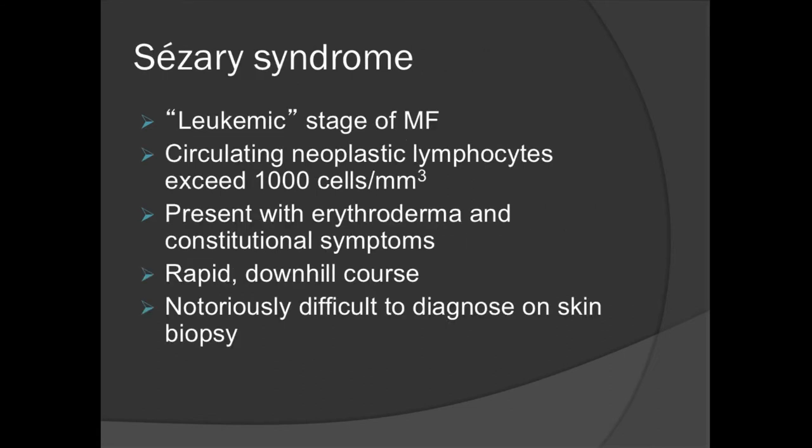Couple of other little things, I've got a few minutes. Sézary syndrome. Basically think of this as the leukemic phase of MF. Those same atypical or not lymphocytes that are in our skin lose their homing receptor. And instead of going up into the epidermis, which is what makes it that you probably don't die from it, they lose that. And all of a sudden, now they're circulating around your entire body.